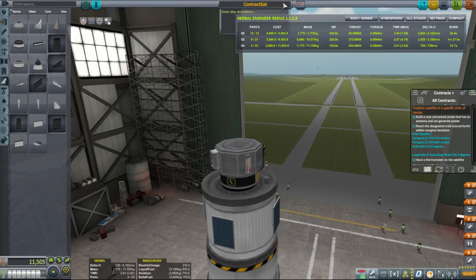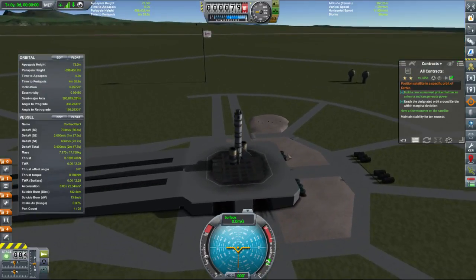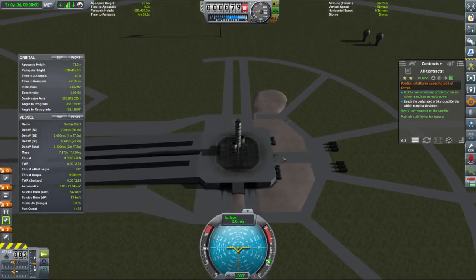Contract Sat 1. Save and launch. Alright, so we'll piss around with the inclination once we're in orbit, for the simple reason that I don't want to get it wrong. I don't want to go the wrong direction and end up with the wrong element.